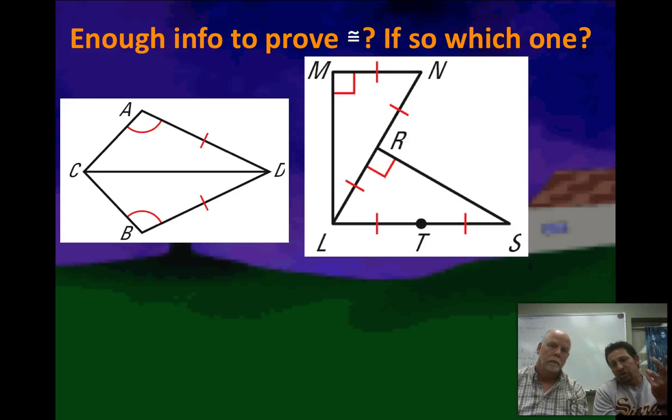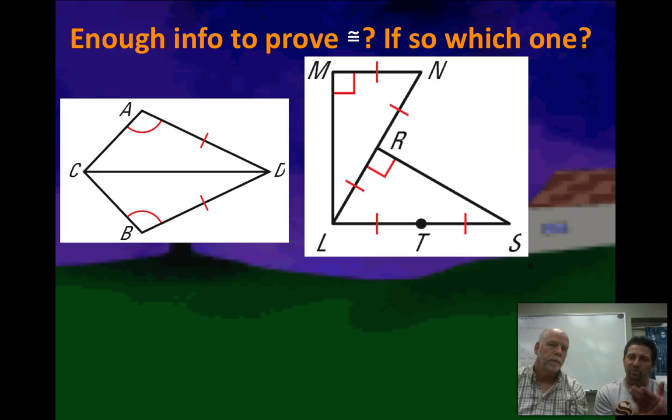So just to think here, we're really looking at two different things in this section: hypotenuse leg and side angle side. Side side side may come into the mix, but really we're in side angle side and hypotenuse leg. So if you look at that first one there, I can automatically discount hypotenuse leg. Why? It's not a right triangle. So if it's not a right triangle, hypotenuse leg is out. Now I just have to think, does it fit within side angle side?